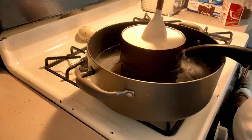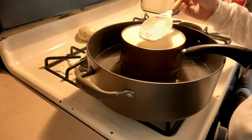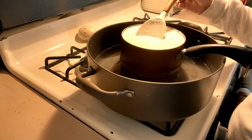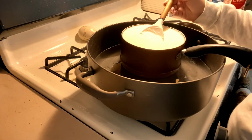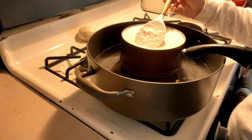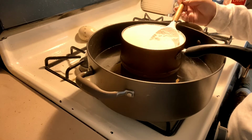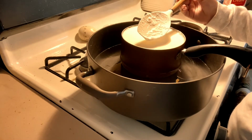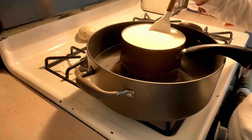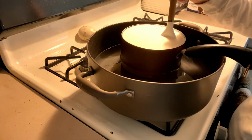But I'm gonna stir this until we get to 90 degrees, about 20 minutes, and I'll be right back. Okay, so I'm still waiting for this to get to the correct temperature, but I just wanted to show you what this looks like as it starts to get towards the curding process. It starts to get chunky and lumpy and everything. So it starts to look a little weird, but that's like what I said.